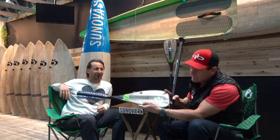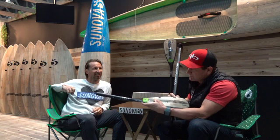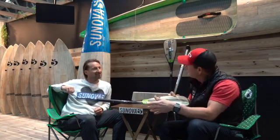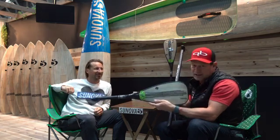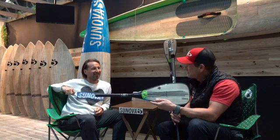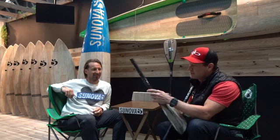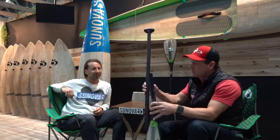Made with Sunova Waste. So actually Tino sent me a packet of biaxial carbon fiber, as well as some unidirectional strips and some materials that were too small to put into the boards. We packed up a little package, sent it to me in California, and I actually hand laminated this blade and the one you see behind me to show at the show and see how the reaction's been. It's been a really cool reaction here at the show. So it's going to be a really fun collaboration project. But I'll show you how this travel paddle works.